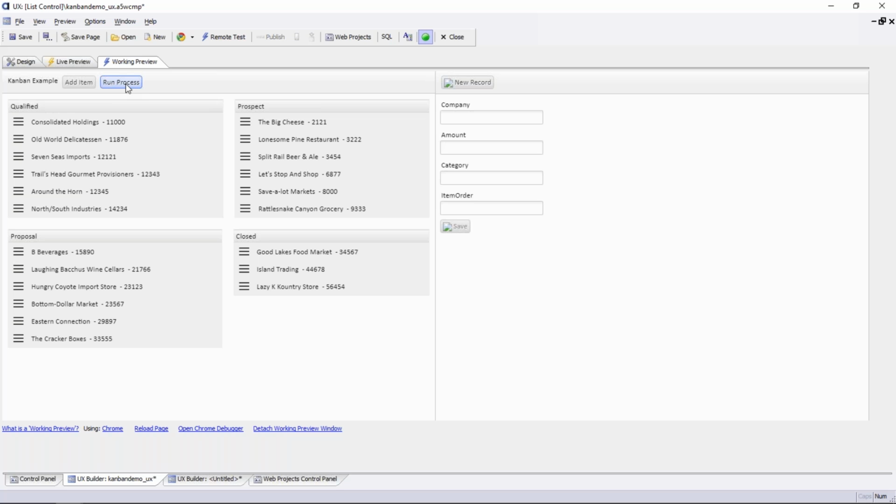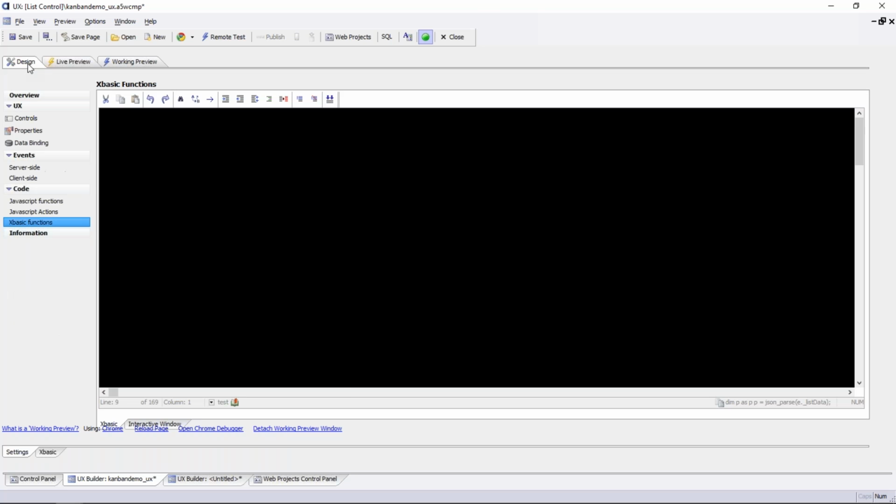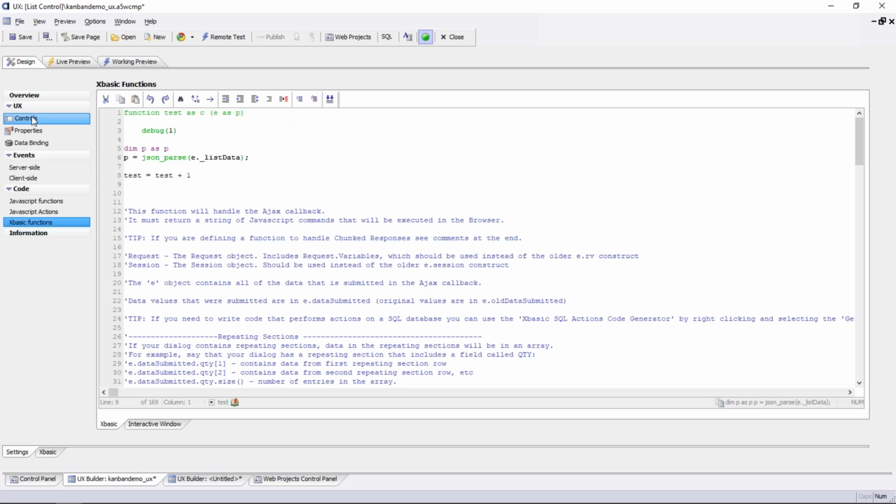We have a couple of good ones that have to do with, for example, hiding buttons based on values in a list, and hiding columns in a list. Actually, can you even do that? Can you hide a column in a list control? Yes, and in fact, you can do it dynamically too, which is really cool.